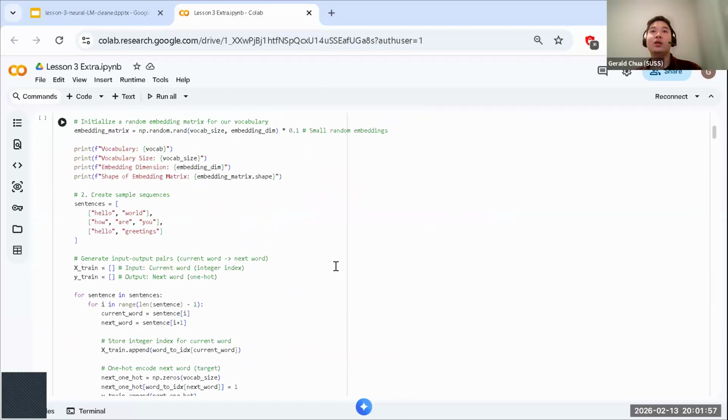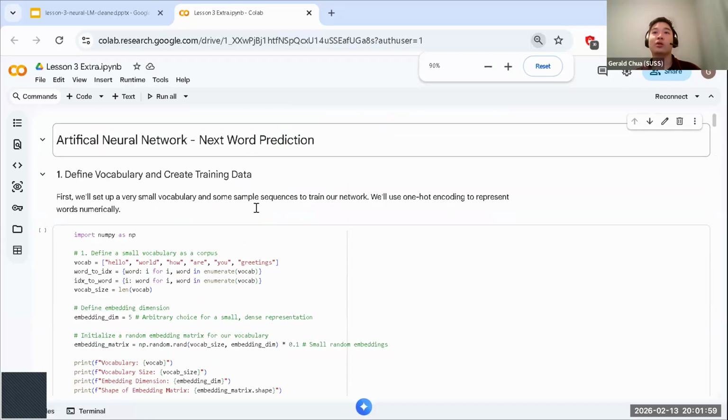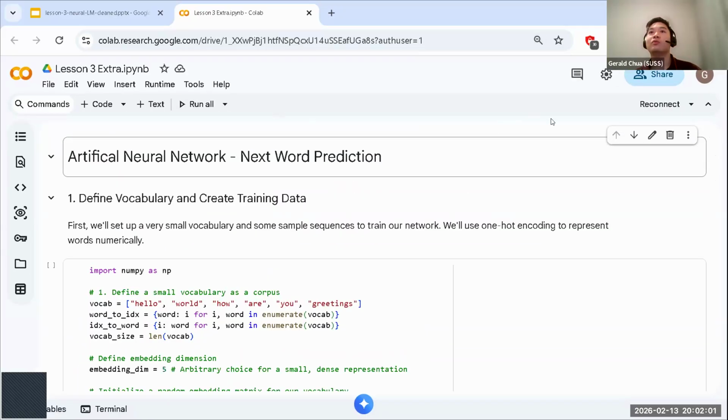Okay, but basically, what is the artificial neural network? Let me try to zoom in. If you haven't used this before, this is Google Colab. So I sent last week's lab to all of you using Google Colab because Kaggle has this policy whereby if the notebook is too big, I cannot upload it there. So do not waste any time.